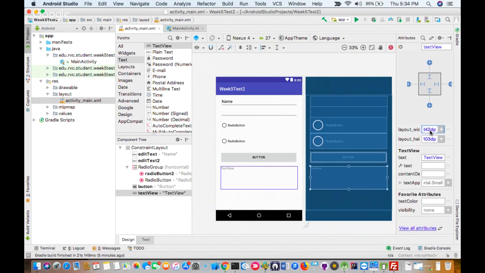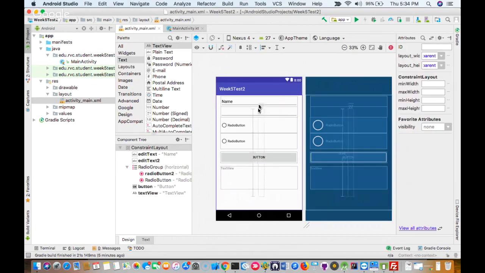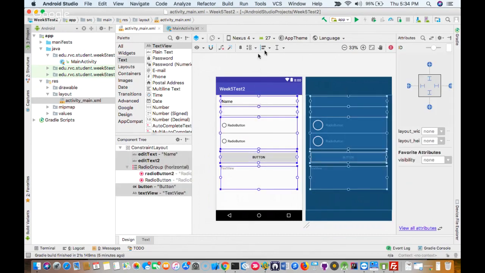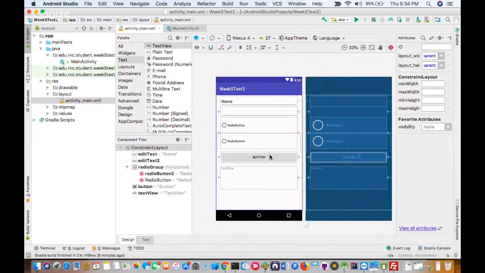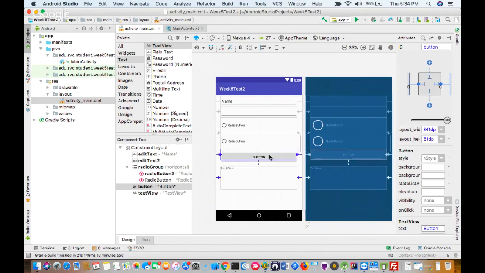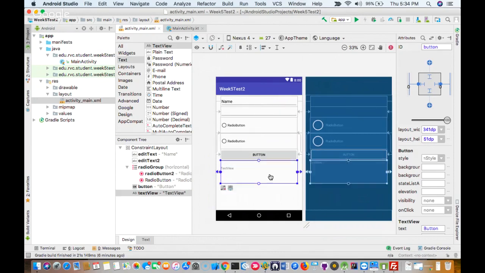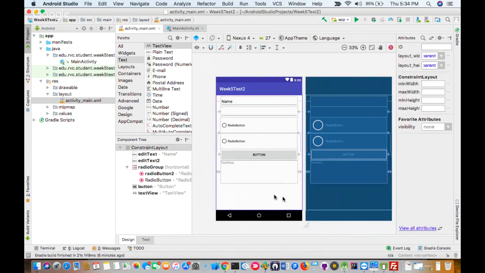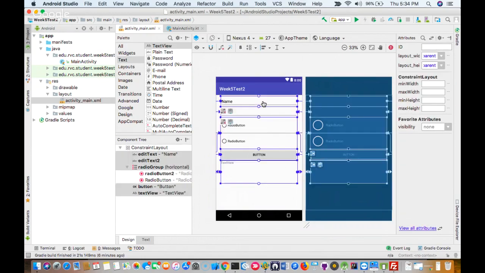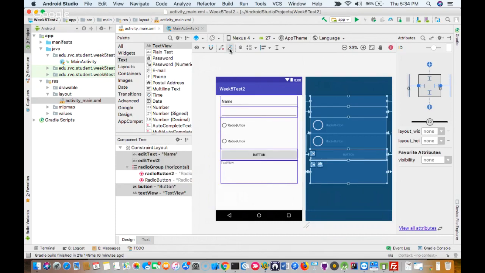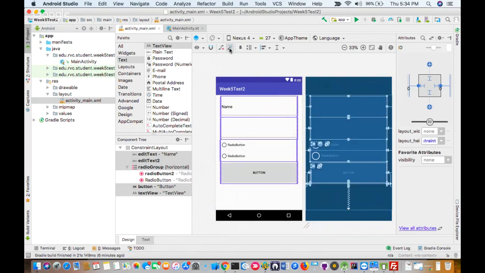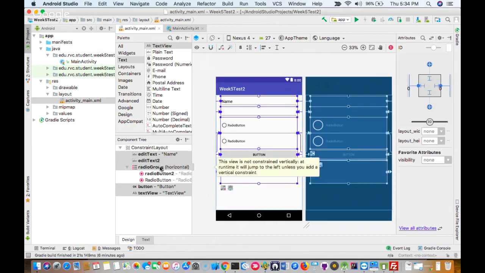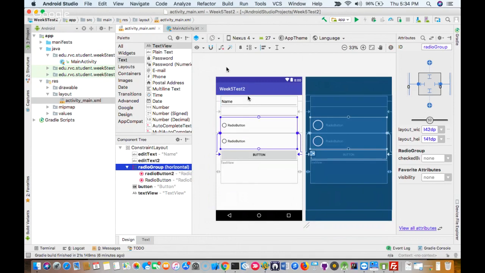Really the height or the width's the most important, really, on these. So I'm going to go ahead and select everything and make sure that's centered. Good. And I'm going to go one last time here. And I messed it up on that one. This radio button's messed up. That one is messed up. Get rid of that.